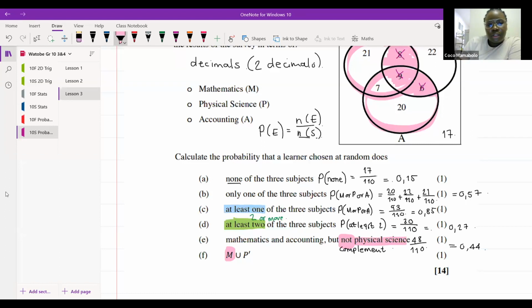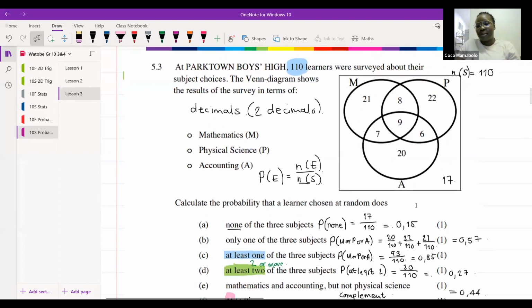Sorry, before you move on, I wanted to ask, it says maths and accounting. So would we not only include the 7? Oh, yes. Sorry, it's and, not or. Thank you, teacher Simone. Sorry, guys, I'm lying. Remember, union is or, not and. And would only be the numbers that come up in maths and accounting. Sorry, before I teach you the wrong thing. Maths and accounting would be this part over here. Remember, union is or and intersection is and. So we're not looking at the union, we're looking at the intersection.